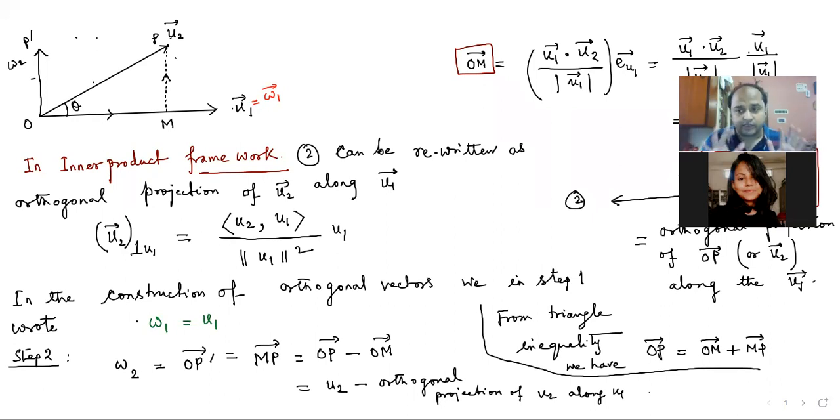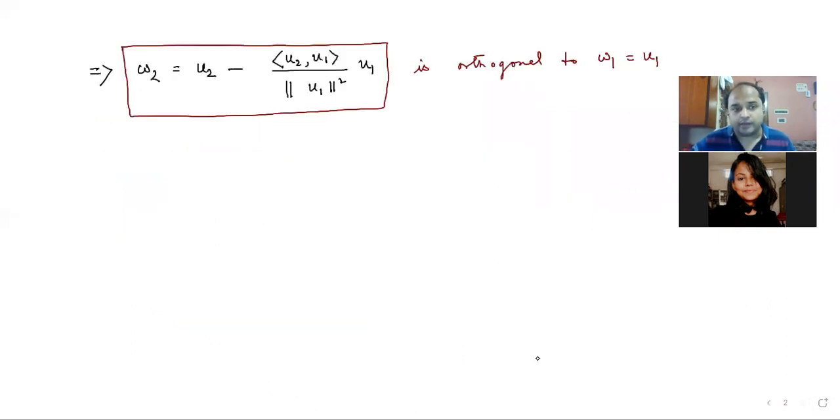I have just thought that we have found geometrically two vectors which are orthogonal to one another. So W1 was the initial vector U1 from the set capital S, and W2 is the vector which has been constructed perpendicular to the vector OM, and that W2's form in terms of U1 and U2 can be found, and that has been shown in the next page. And we can easily say that W2 is orthogonal to W1. So this is the formation. Okay, so let's do the same thing in three-dimensional geometry.